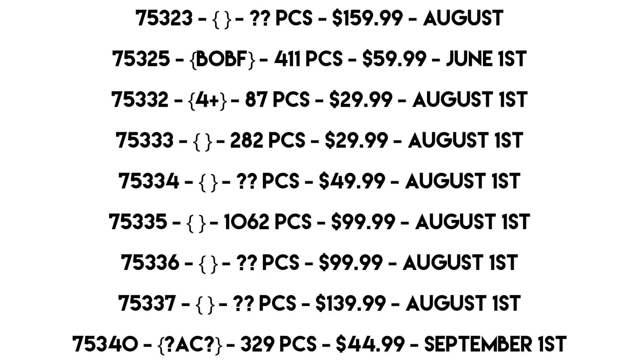It's probably going to be original trilogy based — that could be where the rumor came from about Han Solo and Boba Fett based on Empire Strikes Back. There's a bit of evidence for that, and it kind of justifies coming in the summer as a break between the two other Boba Fett Starships. Set 75333 — don't know what it is, 282 pieces, $30, August 1st. My guess was a Snowspeeder or an A-Wing from Andor, though I'll have to check if the piece count matches.